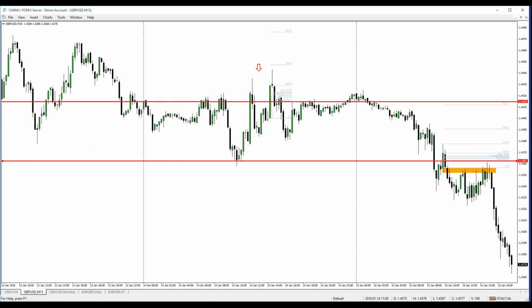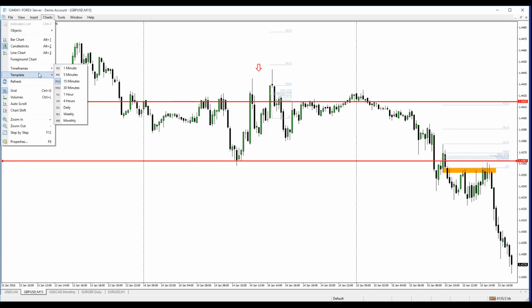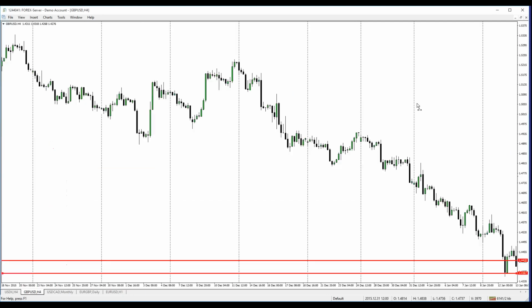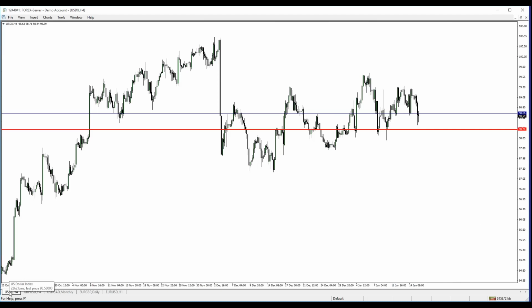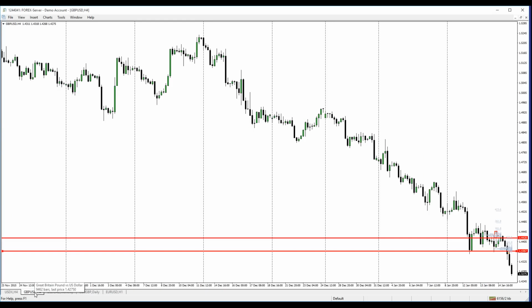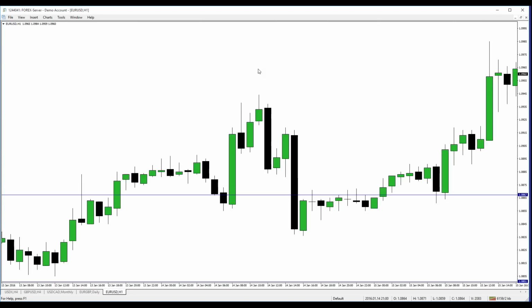Okay, cable is moving right along lower, continuing its primary downtrend. Looking at it, it has a lot more freedom to move lower in a trending environment, whereas the dollar is in a holding pattern and still stuck in its range, respectively. See that? We're going sideways, while the cable has freedom to go lower in a trending move. Okay. Now, for the euro, let's go over to a 4-hour chart.